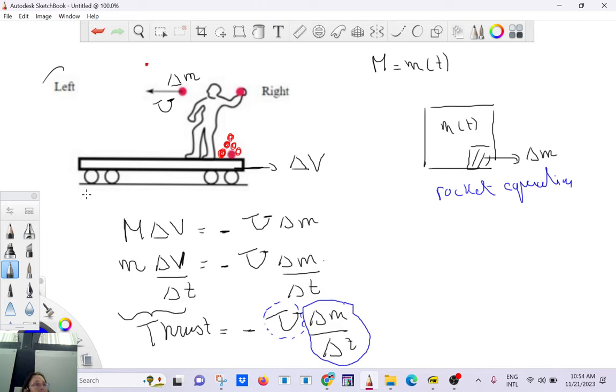Tomatoes. Potatoes. Tomatoes. But yes, potatoes. So red potatoes. Or tomatoes. Okay? Is that clear? So do that experiment. Try to throw three tomatoes at the same time or just one. And you see you're going to move faster.